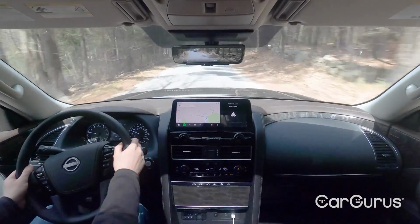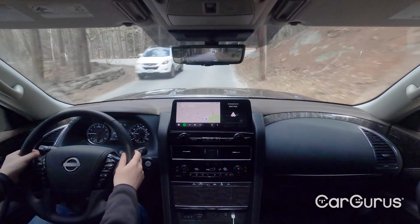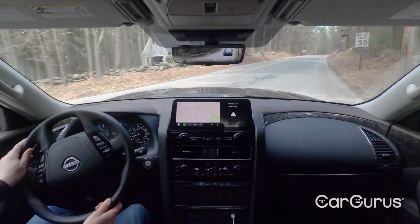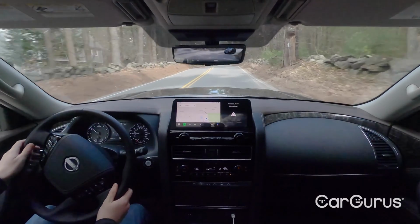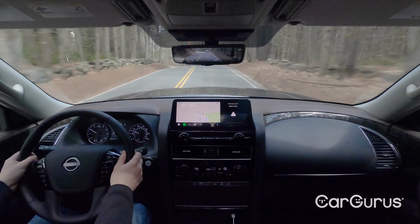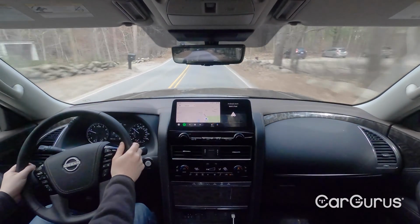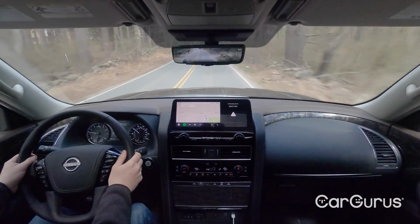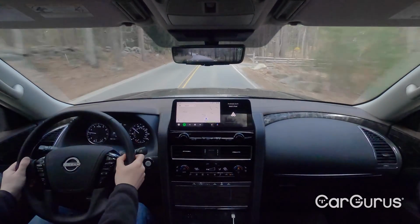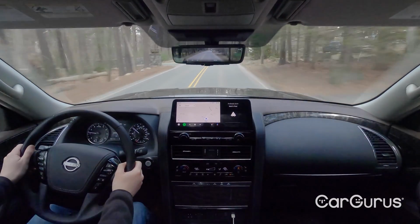But then again, the Frontier is going to be able to pull significant weight. And even the last generation Frontier in 2020, I believe they skipped the 2021 model year. That could be wrong though. But the 2020 Frontier, they added the V6 with the 9-speed automatic. So it's unlikely, due to the fact that the Armada is an older architecture. I imagine they could have shoehorned it in there, so it has to have something to do with the productivity capabilities of the truck.